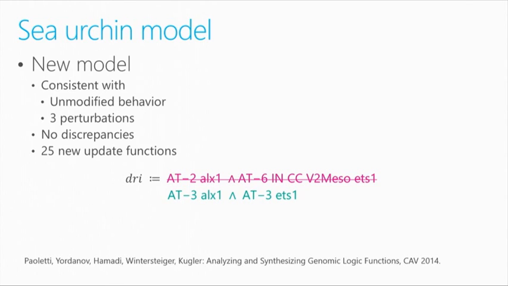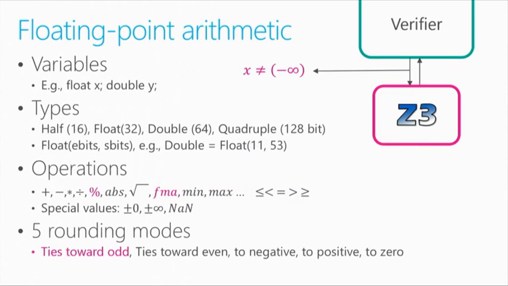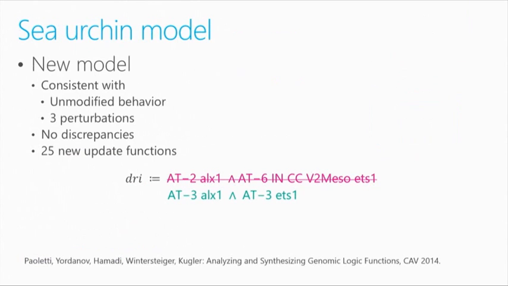Okay. Now there's an example down here. If you don't know what all this means, that's totally fine. But for the experts, you can see that these at 3 means 3 time steps in the past. Some gene was on, and the V2 measure over there means it's one of those colored regions. It's only the yellow region and not the other ones. And this rather complicated function here, we could slightly simplify, so it even looks better now, and it also replicates all the experimental results that we wanted to represent.